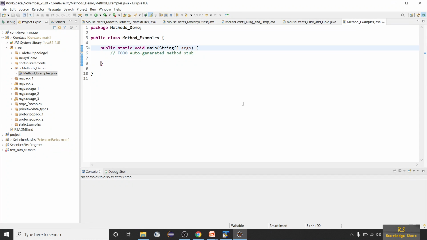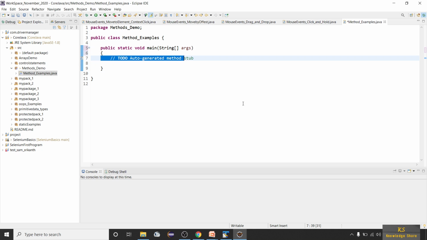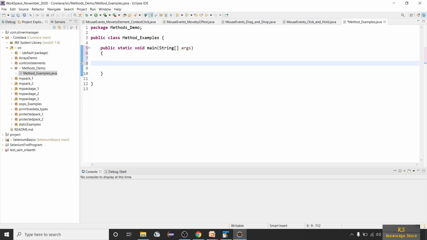Okay, so we have created a class. Let me create a method here now. Generally, if you want to do some addition, for example, int a is equal to 1, and int b is equal to 2, and I'll call it as int c is equal to a plus b, right?